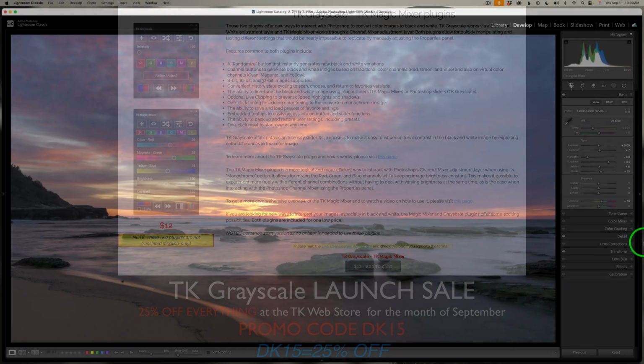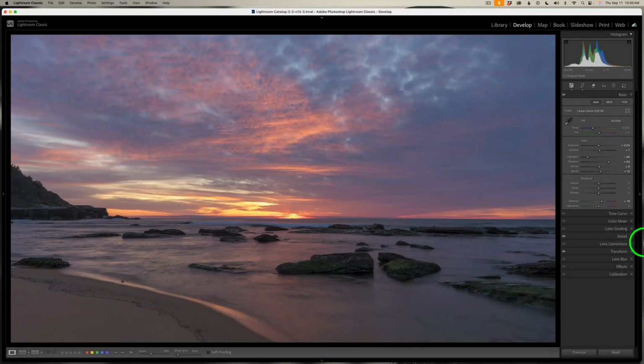Well, let's go ahead and dive right in. Now, as always, I start out here in Lightroom Classic. I'm using a linear profile in this image. I want the image relatively flat going into Photoshop because that'll be a great starting point to fully develop this image using the TK9 plugin for Photoshop.